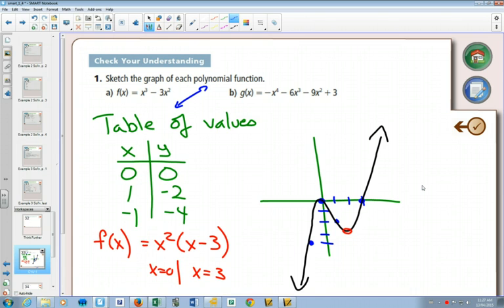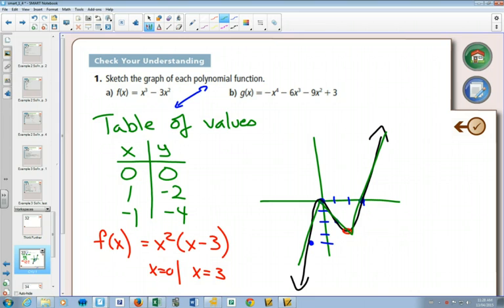So as far as the sketch, they're looking for the end behavior. Later, they're going to look for your x-intercepts, as we'll see in our example 2, and y-intercepts, but in this one, the y-intercept was the same as an x-intercept. And then the basic shape needs to be a smooth curve going through those points. You would lose marks for drawing straight lines, because polynomials are nice curvy lines. So that is what I mean by the basic shape.